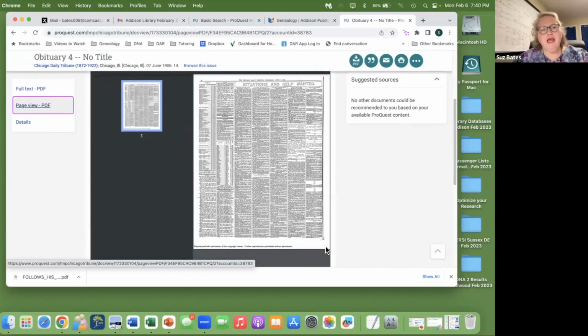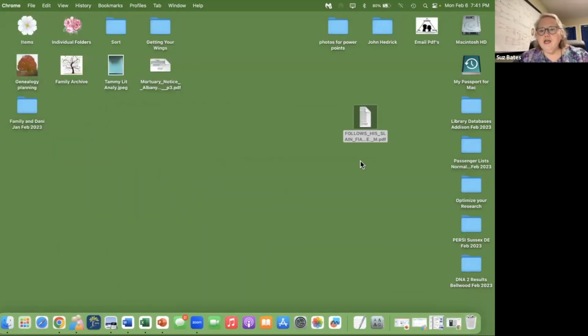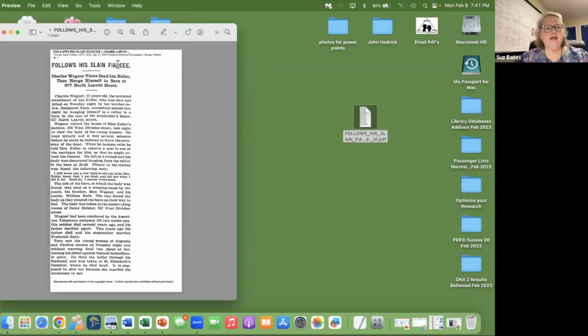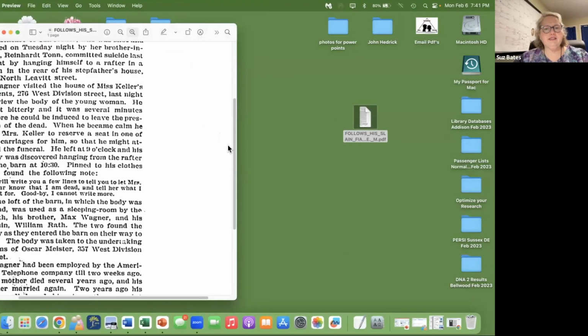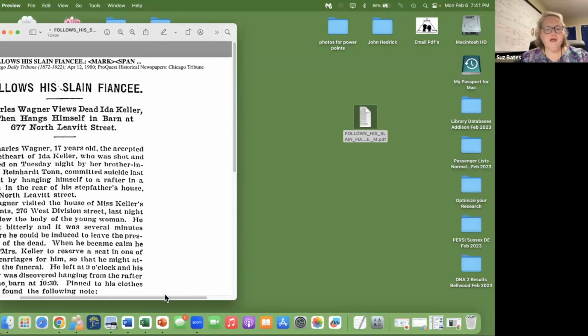When I download, I usually download the full page and then I download just the text because I like to see them both together. The reason why is because sometimes on the full text, it doesn't tell you that it continues on page 14. And that has happened to me where I had to go back in and find the rest of the article. So I usually download the full page. And I believe, let me verify, yes. Do you see how it tells you at the top what newspaper it's from?